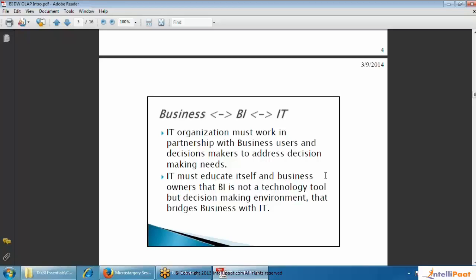They should always be connected with the business, and they should try to understand the business requirement, because the entire thing is driven by business requirements here. In fact, for any software system that's the case. But a lot of times once the requirements are clear, then IT can work on it. But in BI, there has to be constant interaction between business and IT to develop a BI system.